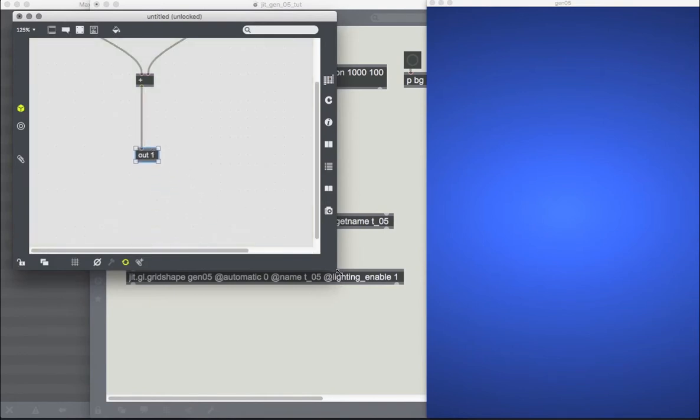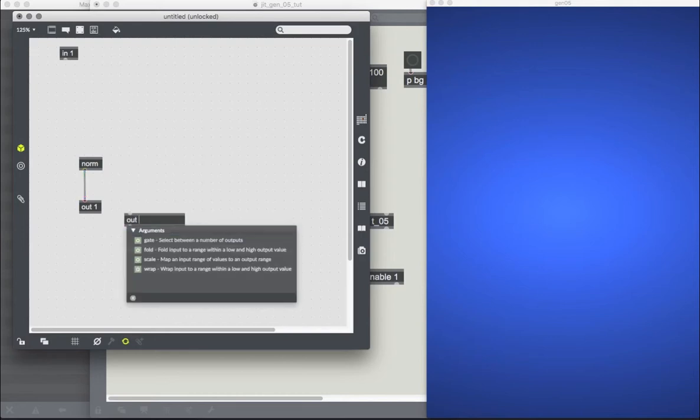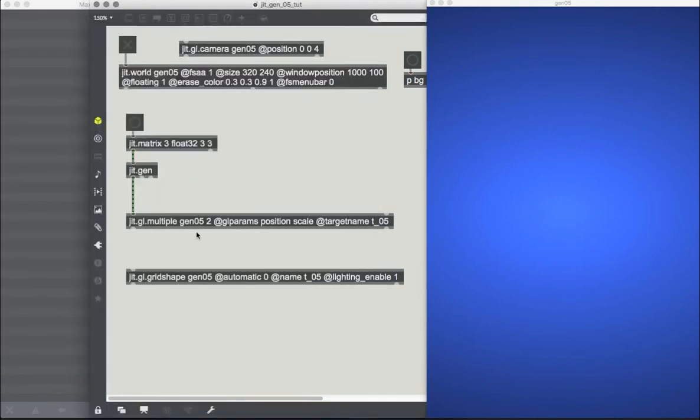we want to give to the first outlet of jit.gen a set of coordinates that will be our position for the objects that we are going to create with jit.gl.multiple. So we can use, for example, the norm coordinates that are automatically generated when we pass in an input matrix. Then let's also create a second outlet to pass the scale coordinates. In this case, let's just create a vector with three components, all the same, which will be the scale of our single objects. The second outlet we can connect to the second inlet of jit.gl.multiple, which is the parameter scale, since we said two inputs and the second is the scale.